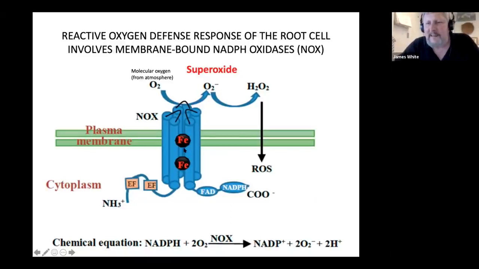This actually is the enzyme that the plant uses to produce superoxide, and it's called NADPH oxidase enzyme, or sometimes called NOX enzymes. And if you're familiar with the way aspirins work, they usually work on certain of these reactive oxygen enzymes. So this is one of those that plants have, and this enzyme will take molecular oxygen from the atmosphere and produce superoxide. And then the plant will use that superoxide to get nutrients out of the microbes and to control the microbes inside the root cells.